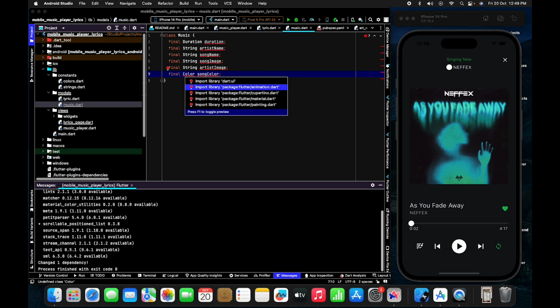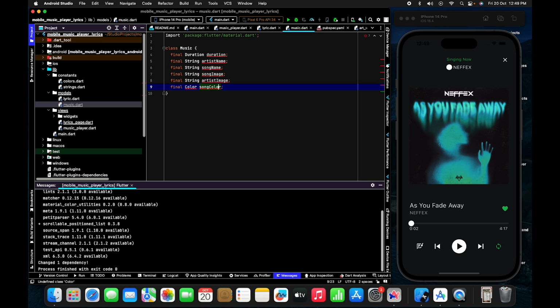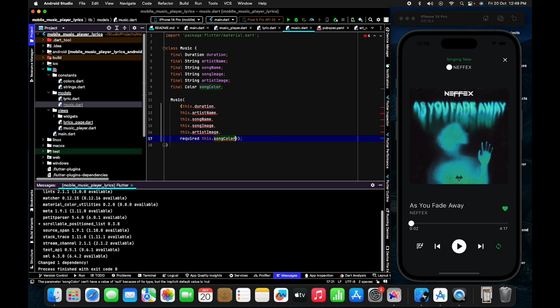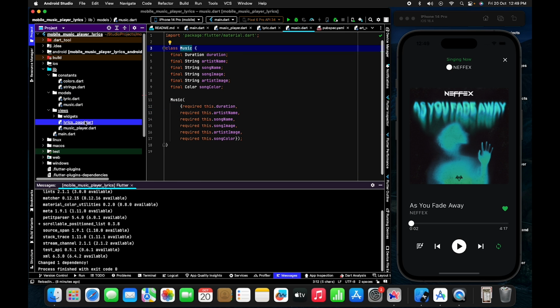Perfect. Let's import material and make the constructor and add required for each of them. Perfect. So this music model we can use.